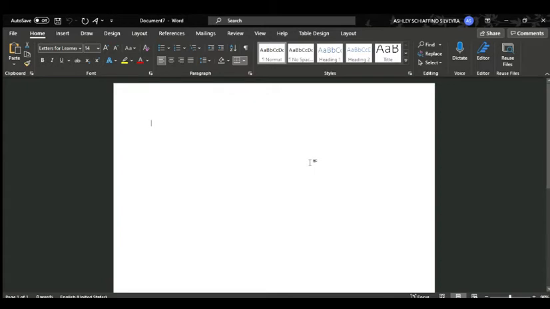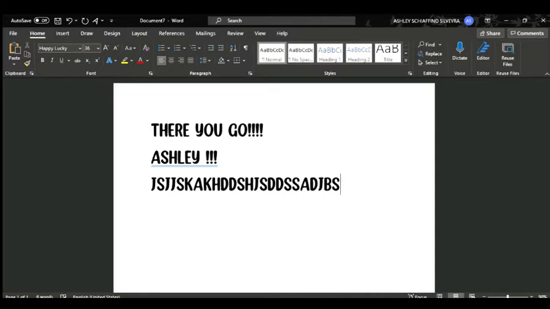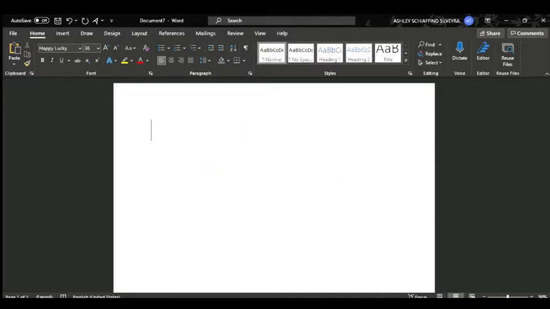Then you go to whatever program you want to use the font on. For example, I'm gonna use Word, and we just search for the font. For example, it was called Happy Lucky. There it is, Happy Lucky, and there we go. You have the font. Yay! So you can see it's really pretty, and yes, it doesn't really have those numbers, but it's fine. The letters are really cute. I really like it actually. I think it may be one of my favorite fonts now. Oh my god, it's so cute. And so yeah, that's basically how you download a font.